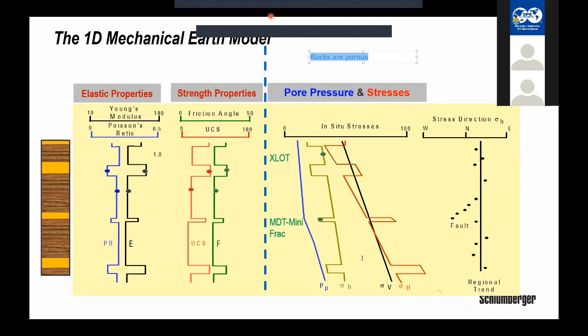that drives us to a concept of principal stresses, principal in situ stresses. Okay. So in 1D mechanical earth model, we talk about three principal stresses, sigma 1, sigma 2, and sigma 3. I'm not sure if you have heard of these names, but there are three principal stresses: maximum principal stress, intermediate principal stress, and minimum principal stress. Okay. And that is what we will try to estimate in the field of geomechanics. And another property that we have is the stress direction. We want to understand the direction of the stress.